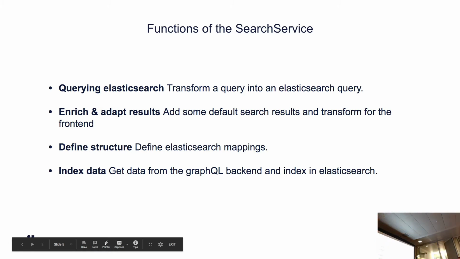So now, as I said, another responsibility of this search service is not just querying and indexing the data, but we also enrich and adapt the results. For example, if a user doesn't find anything using his query, we want to return some general offerings. Say you search for a term, like I want to set up Apple TV, and it may happen that we don't have Apple TV in the offering.